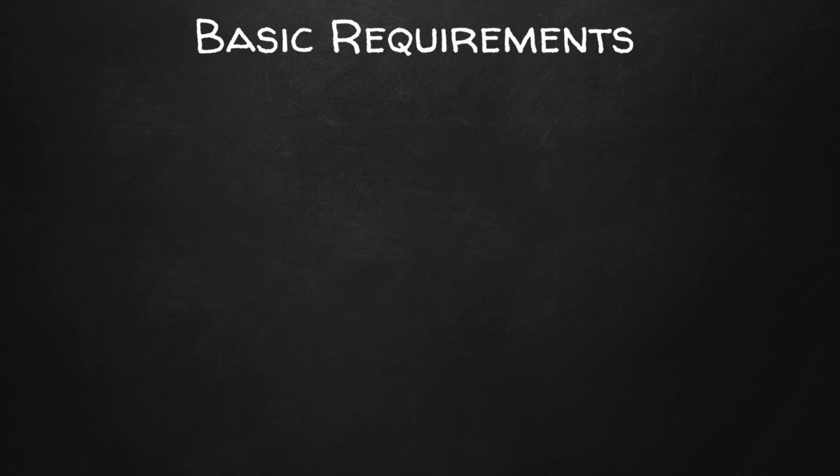Let's talk about the basic requirements. In the last video, we learned how to do subnetting on a Class C network based on the network requirements. And in this chapter, we are going to learn how to perform subnetting on a Class B network based on the network requirements. The basic requirement that you need to know for subnetting is the same whether it is a Class C network, Class B network or Class A network. So let's talk about the basic requirements that you need to know before starting the subnetting process.